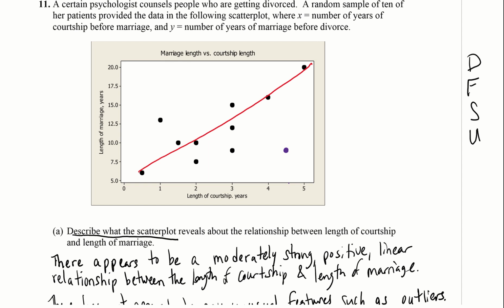Well, if most of our data is here, and when I say most of the data, I mean the average, if the average of the data is here, then notice that this point is far away from the x-bar, the average of the x values. It's also far away from the line, so we have a high residual and we have an outlier in the x direction, a horizontal outlier, I guess you can say.